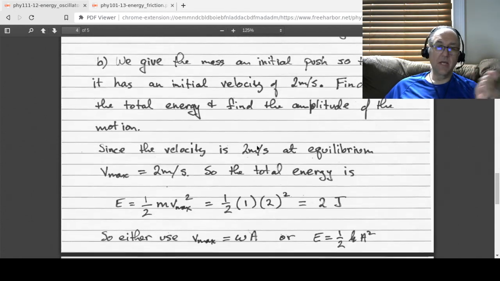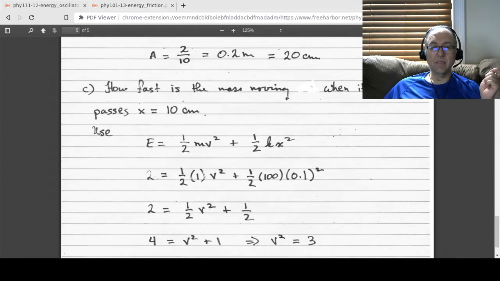Okay, so because we're at an intermediate point, neither equilibrium nor maximum displacement, we're going to use the form E is equal to 1/2 mv squared plus 1/2 kx squared. Okay, E we know is 2 because it's 2 everywhere. All right, 1/2 m we'll put in 1 kilogram, and v we don't know. That's what we're solving for, so just leave the symbol alone. Okay, plus 1/2 k, you put in 100. I gave you k is 100 newtons per meter. And x I told you was 10 centimeters, but in MKS, 0.1 meters. So over here, 0.1 meters. And you'll notice that once I've substituted in all the numbers, the only unknown is v.